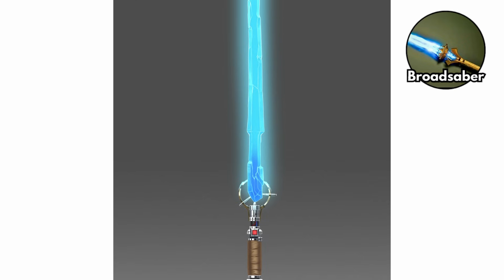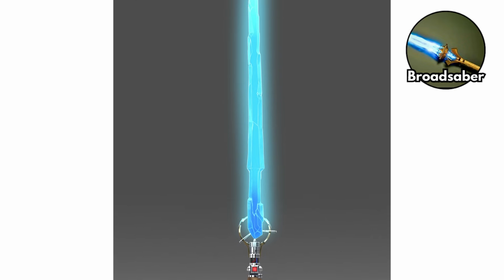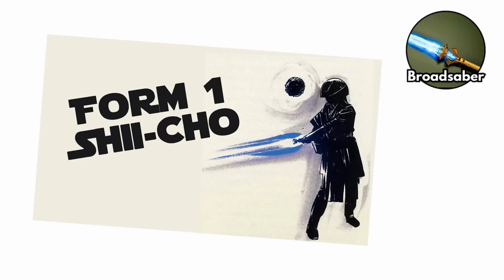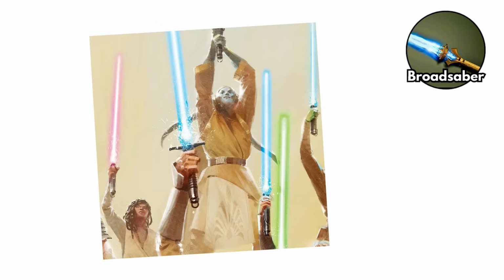Due to these differences, broadsabers were not widely favored among Jedi, with many masters considering them less elegant than standard lightsabers. However, they were well suited for Form 1 lightsaber combat, leading some practitioners of the form to favor them.